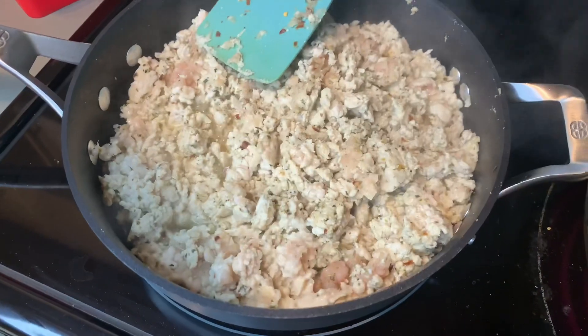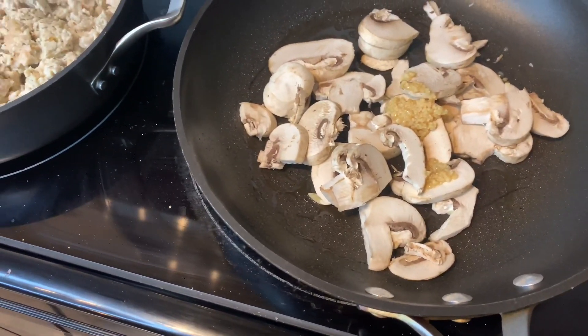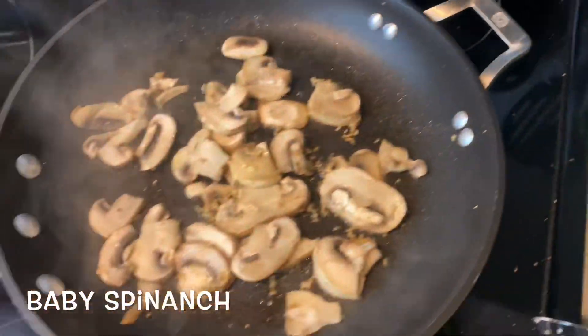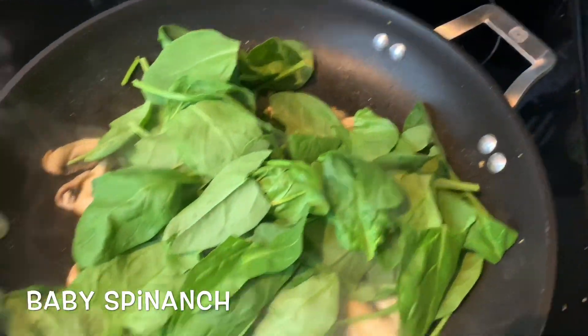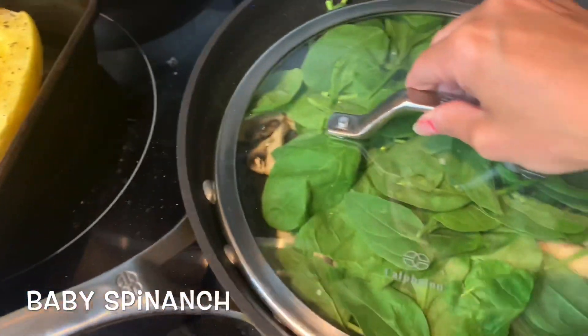One of the most important things I learned about mushrooms is you do not salt them — that will basically make all the moisture come out. In the second pan, give it a light spray with olive oil, then dump in some sliced mushrooms, breaking the bigger pieces in two. I added a lid on top to help them sweat a little bit without losing all of the moisture. Now we're going to add some baby spinach — two big handfuls. As y'all can see, I'm drinking sparkling water; part of my healthiness is I'm not drinking alcohol during the week. I didn't realize how many calories I was consuming — I was basically gaining weight drinking my calories. Toss that spinach in, and the meat and spaghetti squash boats are done too.